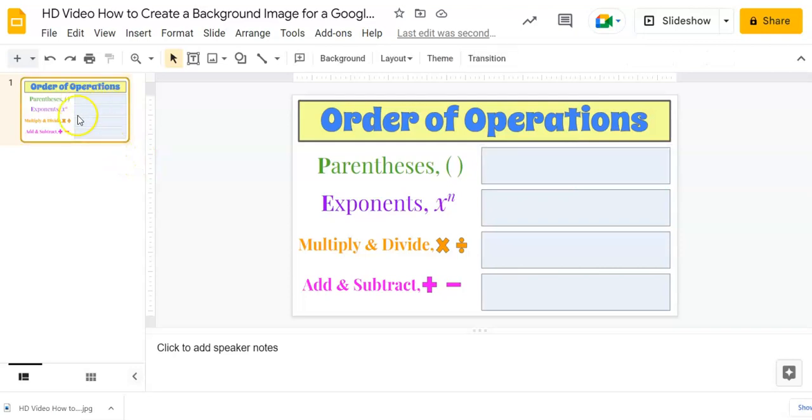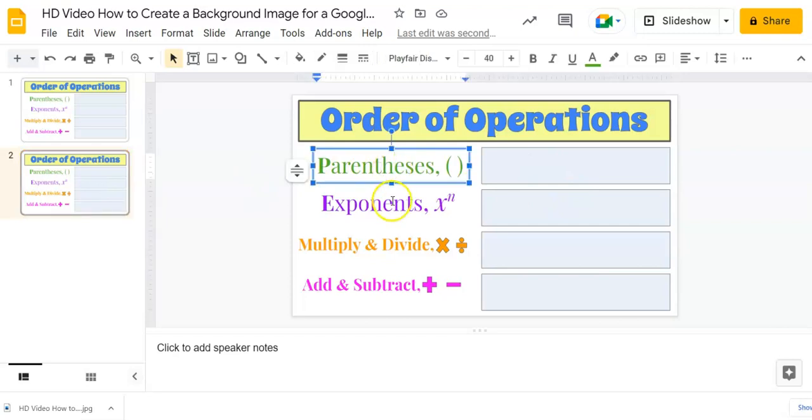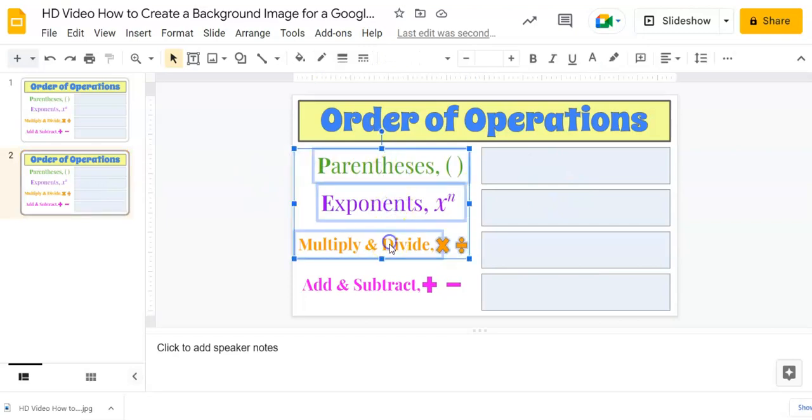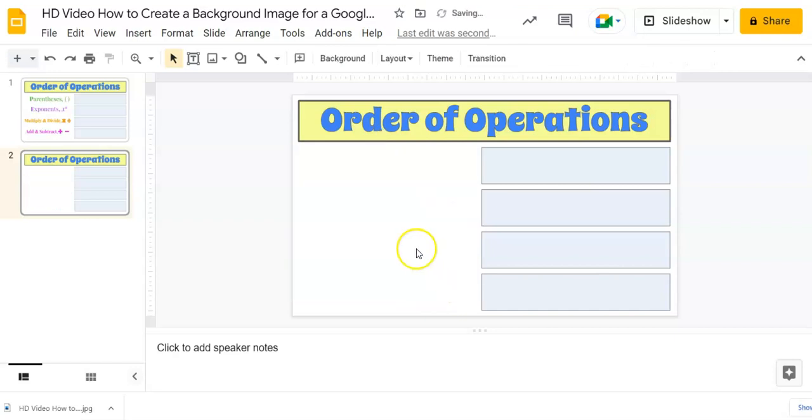So what I'm going to do is I'm first going to come over to the left-hand side here where it shows slide 1, and I'm going to right-click on it and duplicate the slide. So now I know that I have a slide to play with, and I'm not going to alter all my hard work on slide 1. So on slide 2, I'm going to select the 4 text boxes that I don't want in my background, because those are the word phrases that eventually I'm going to add on here and students are going to move. But everything here on the slide is what I want to be non-movable for students.